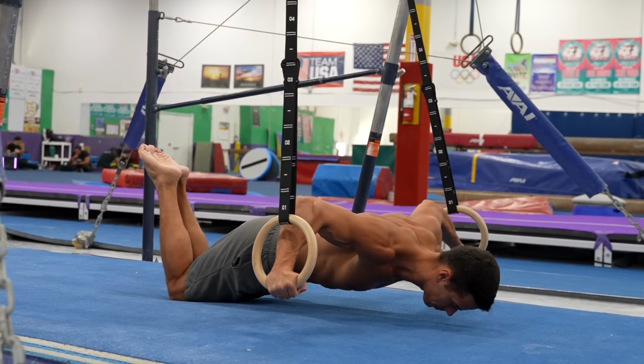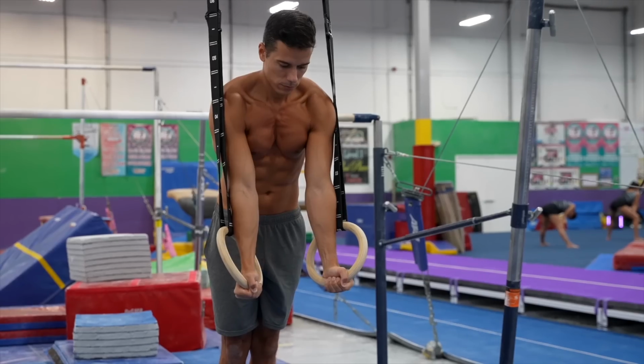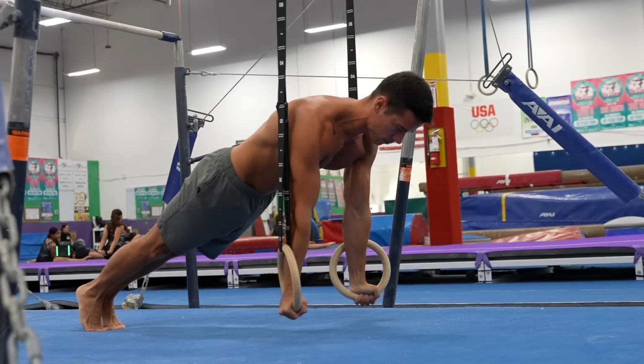The third exercise is the ring flies. You can do this exercise two ways, with straight arms and bent arms. The straight arm version is the gymnast execution that stresses the tissues a lot, and you should only do this exercise if your goal is to improve straight arm strength. If you want to focus more on chest hypertrophy, you should do the bent arm version.